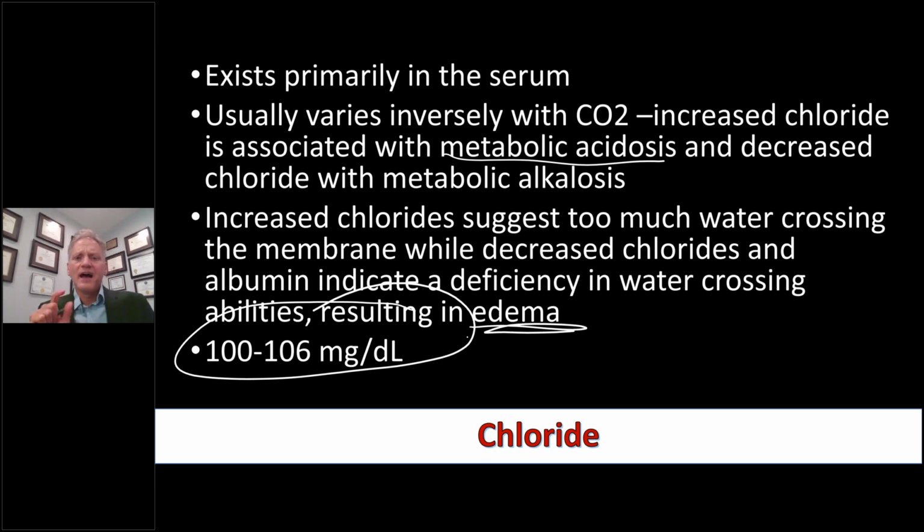Also, when you look at decreased chlorides, I want you to think about the possibility of hypochlorhydria. Why? Because you make HCl from chloride. So if somebody comes in and they have low chloride, then you want to look for patterns. Remember, we talked about patterns. What would be a pattern? Somebody would say on their intake form, or when you ask them, that they belch and burp when they eat food. They get bloated immediately when they eat foods. They have bad breath. These can all be signs of low hydrochloric acid.